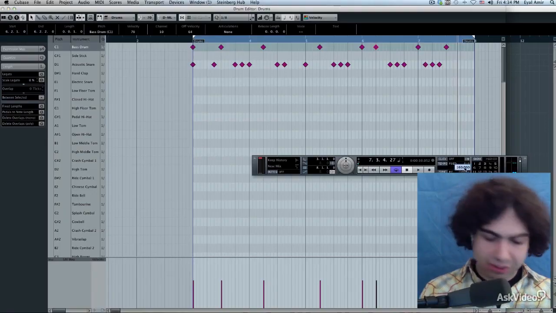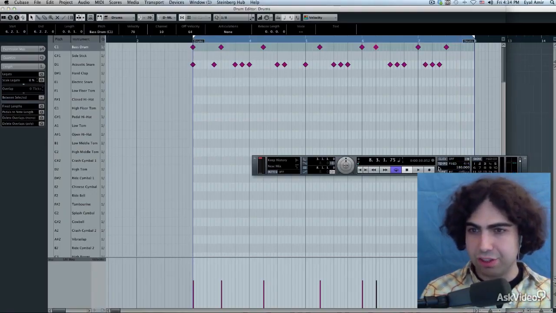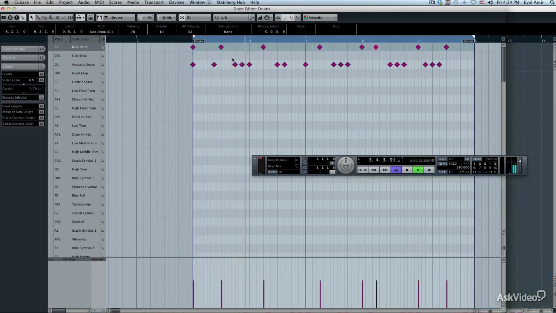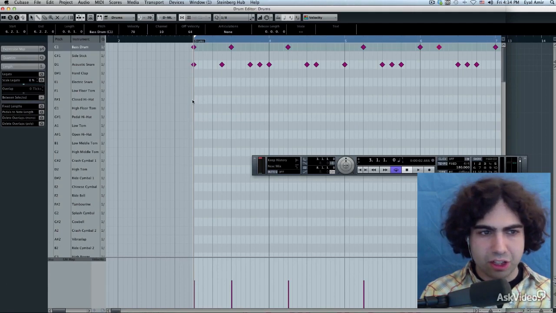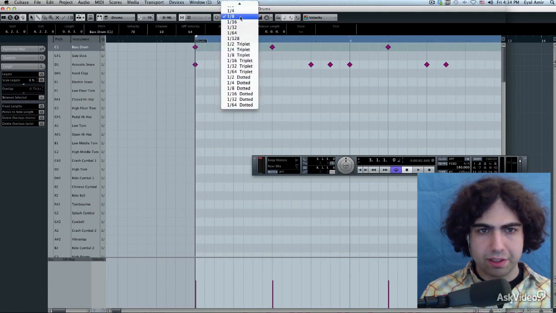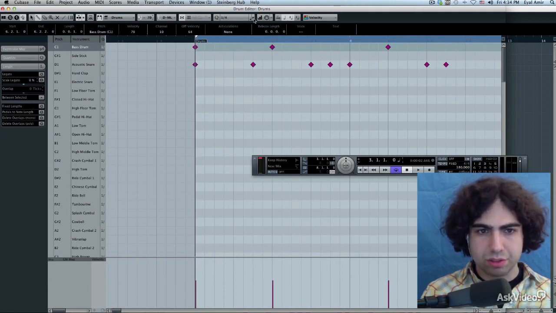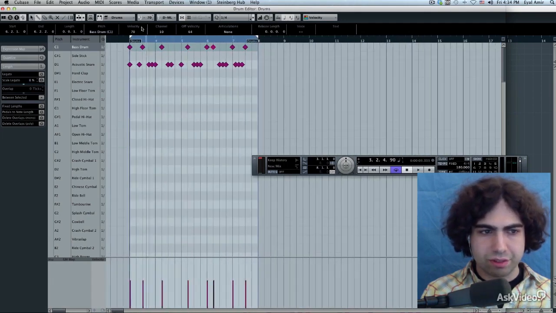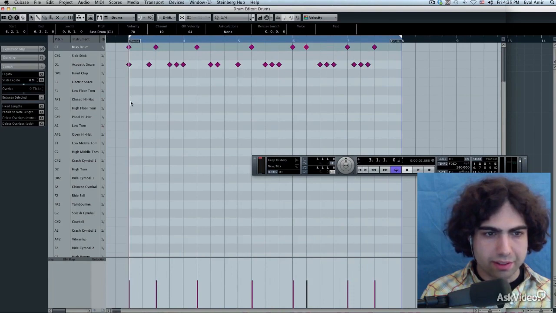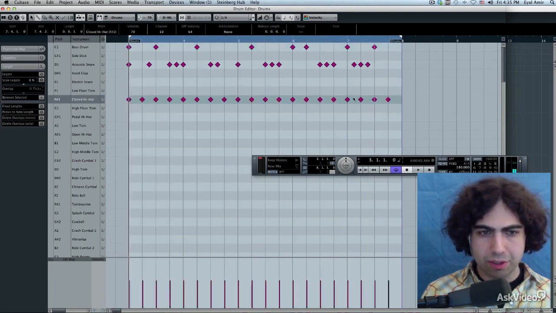If I'm going to go even faster and go to a tempo of 180 instead of 160, for this, I can do something like add a hi-hat. So let's start by just adding a closed hi-hat in this row, and I'm going to pick just quarter notes. Click this little star for global quantize, and just have quarter notes down on the hi-hat. I'm going to draw them all the way up to here.